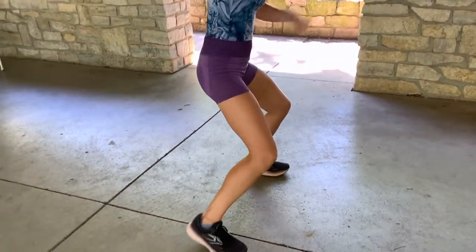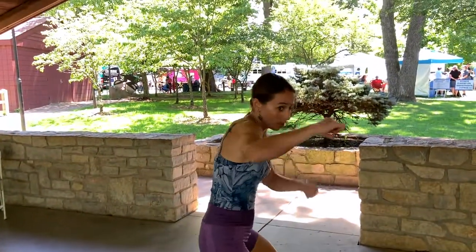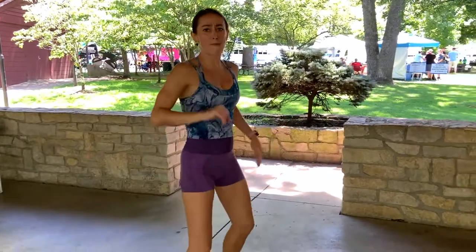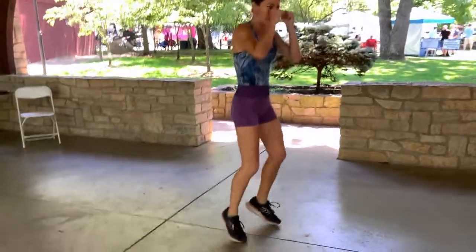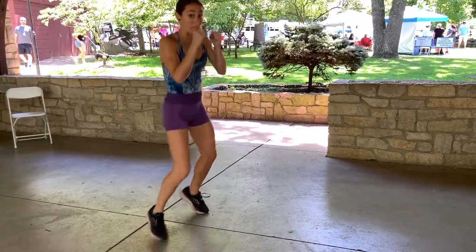All right, hook, uppercut. Hook, uppercut. Hook, uppercut. All right, let's get it fast. You can take your dukes down for a second. Nobody's trying to fight you right now, but shake it out. All right, here we go. Fast. And you can move around. You can dance with it if you want.